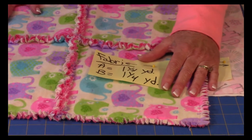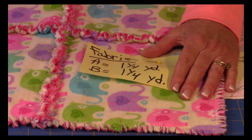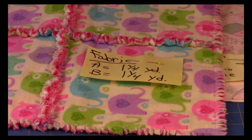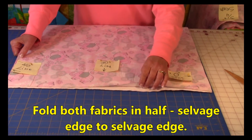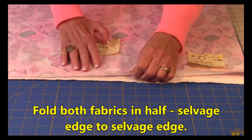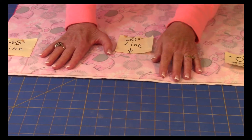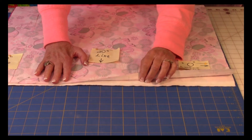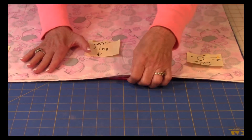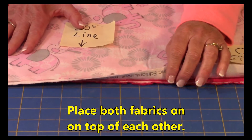You're going to need two pieces of fabric, and each fabric is cut one and one quarter yards — one and one quarter yards of both. When working with your fabrics, take both fabrics and bring the selvage edges together. It's hard to get them perfectly together because fabric stretches, and when you get it off the bolt your selvage edges are often not lined up. So take the time to line them up as best you can.